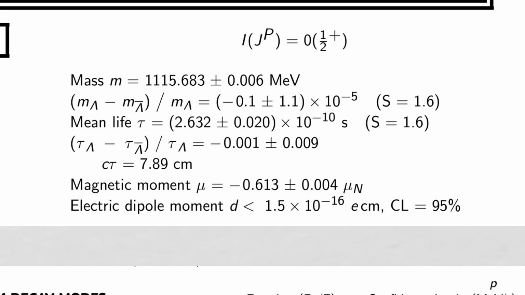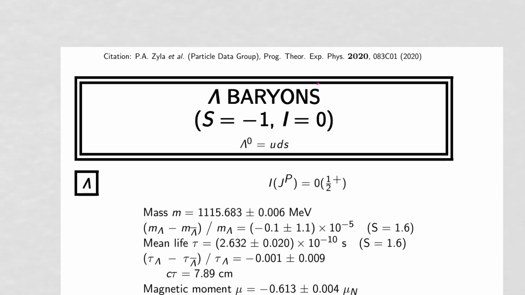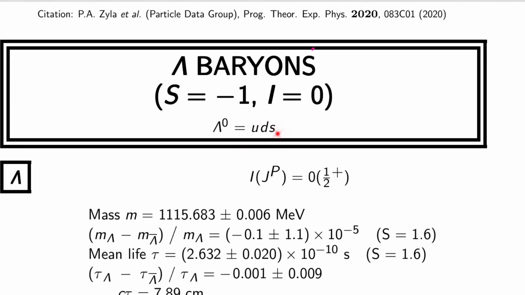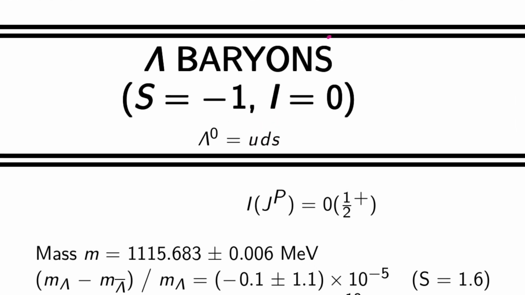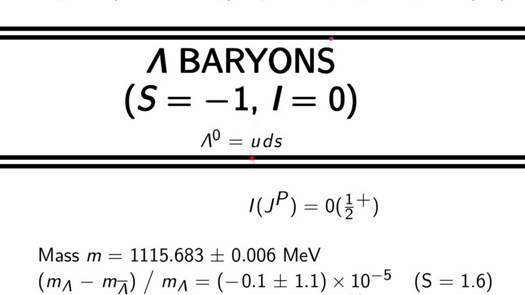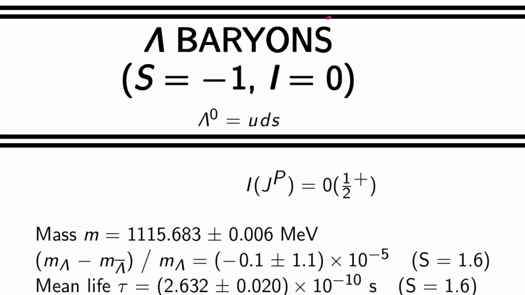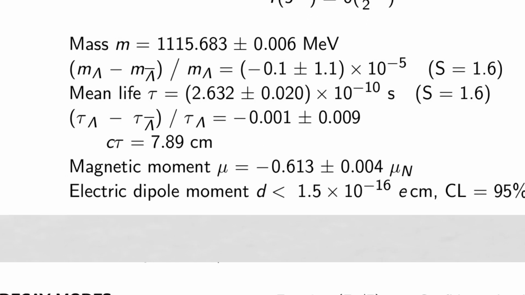Especially for the leptons, it should be 0. I suppose for complex particles like the lambda, remember the lambda is an up-down-strange quark configuration. So I suppose there's some possibility that these quarks can arrange themselves in a way where there's a little bit of asymmetry of charge and you would end up with an electric dipole moment. But regardless, the measurement is less than 1.5 times 10 to the minus 16 e centimeters.